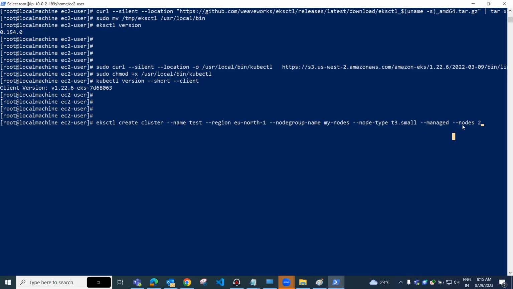Actually, the machines are managed services. When coming to AWS, there are spot instances, managed instances, so many instance types. Got it. It's managed by whom? The AWS cloud provider. That's why we are choosing managed here. Got it.